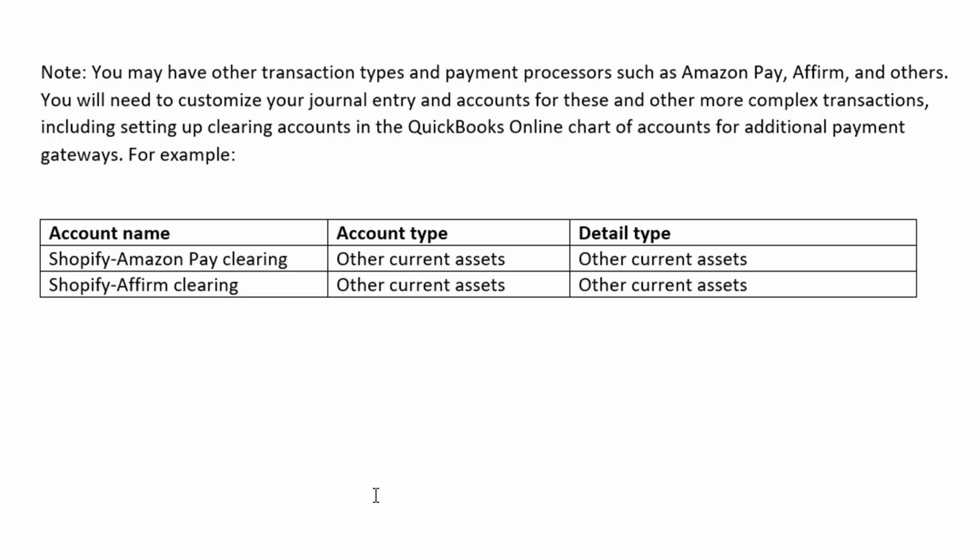So for example, you might need to set up a Shopify Amazon Pay clearing account and a Shopify Affirm clearing account. And notice that for all of these additional payment gateways we are setting up clearing accounts. These clearing accounts normally, at least the way I record them, are other current assets, and the detail type is the same. It's other current assets.